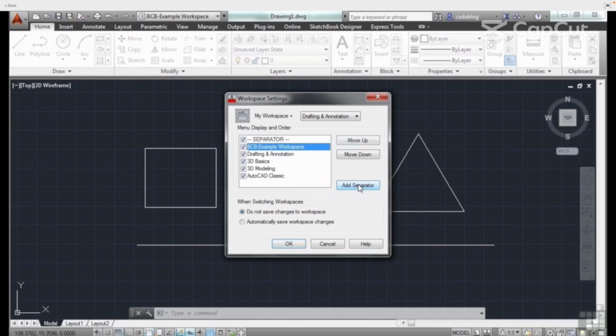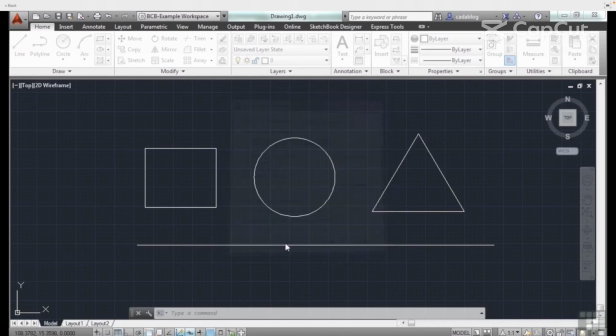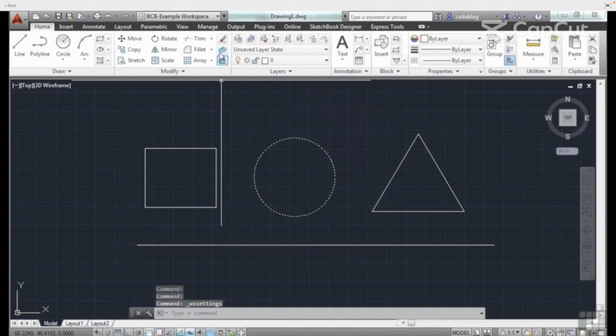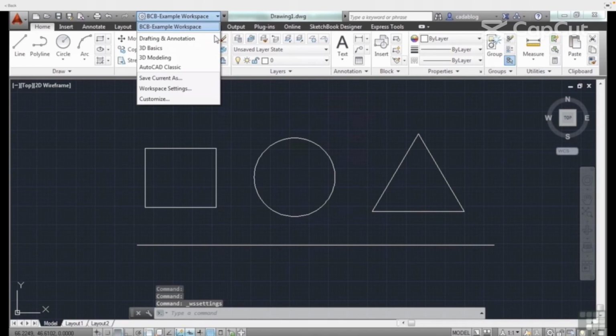I can add a separator as well. That way I know that these are all of the default ones. Click OK. I'll show you how it's going to look. When I come up here, here's mine, and here are the default ones. I know to leave these alone, and I can use this separator to help me visually organize my available workspaces.